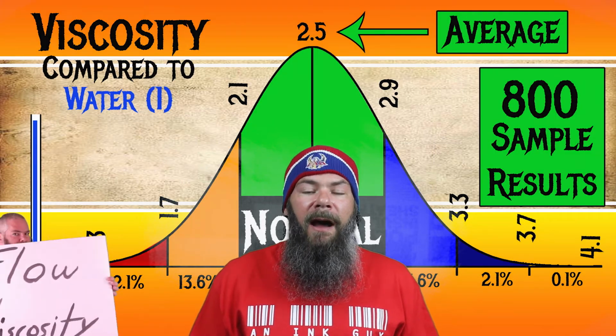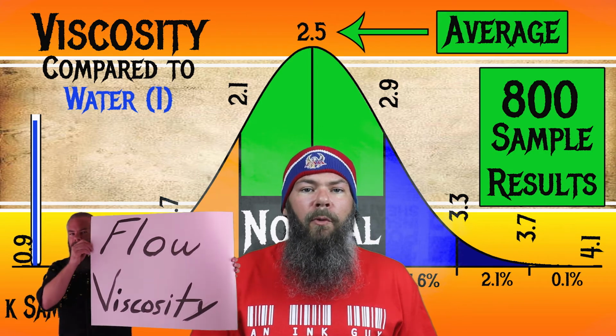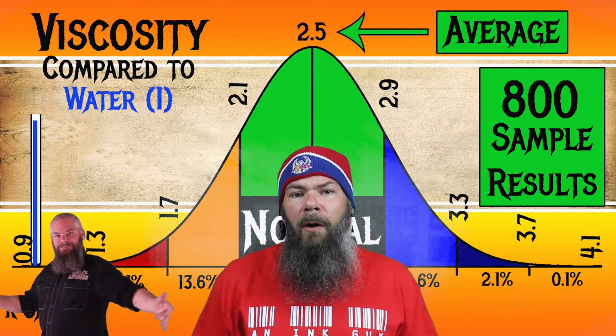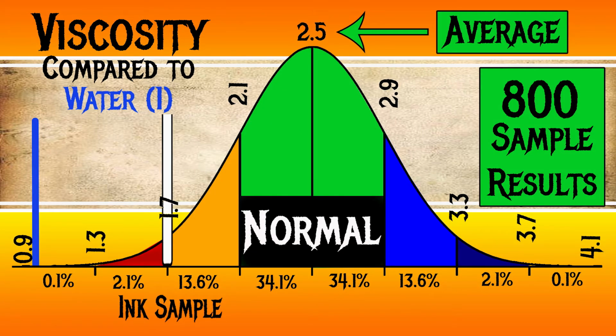For the inks I've tested, I have found an average viscosity of 2.5, with a realm of normal being from 2.1 to 2.9. I'm also linking a video that shows how I do my testing and my calculations. Herbin Rouge Bourgogne has a viscosity of 1.72, making this a wet ink.